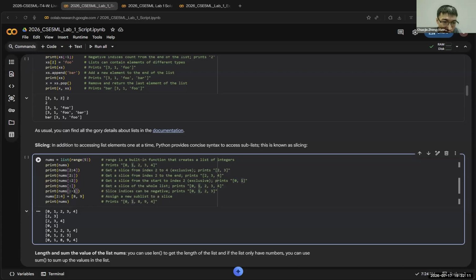We can also use a negative index. This means we will start from the beginning, and it will stop at the last element of the list, and the last element is exclusive. So it will return the whole list except for the last element. And we can also update the sublist. We just specify the index range and provide the updated values or updated list.